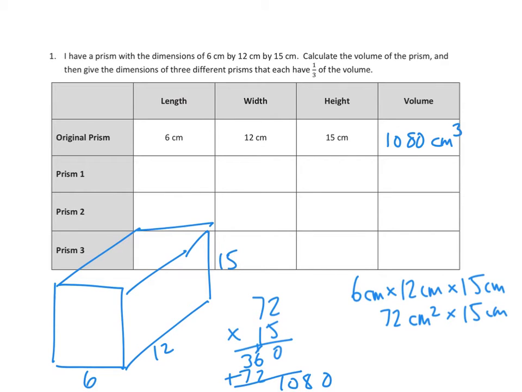And now the question they're asking is, come up with another prism that is one-third of the volume. Well, I'm always thinking cake. It occurs to me that if we cut this up into three layers, if we cut this cake into three layers and we just grabbed this bottom third, that prism would have one-third of the volume of the other one.